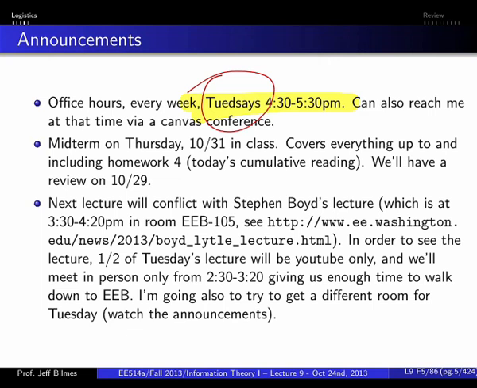Now, the other thing about 10/29 is that you've probably heard there has been no lack of announcements about Stephen Boyd's lecture. I don't think we can count on both hands the number of reminders we've got about that lecture. In all honesty, he actually is a fantastic lecturer. If only to hear his jokes, I think it's worth going, because he's not only one of the best people in convex optimization, but he's also a very entertaining lecturer. You just have to see him, he's good. I laugh out loud when I watch him lecture. There are very few lecturers in the world I can go to and obtain something technical and at the same time laugh out loud. There are very few lecturers who make me laugh out loud, including myself. I don't make myself laugh out loud.